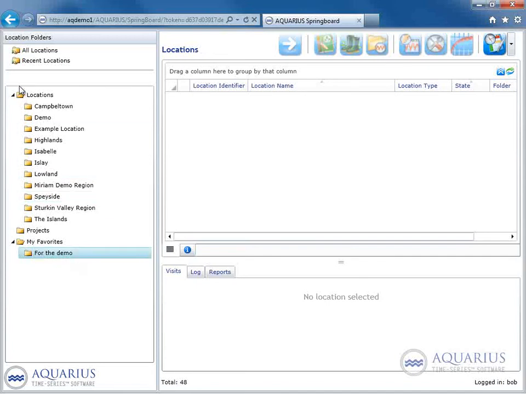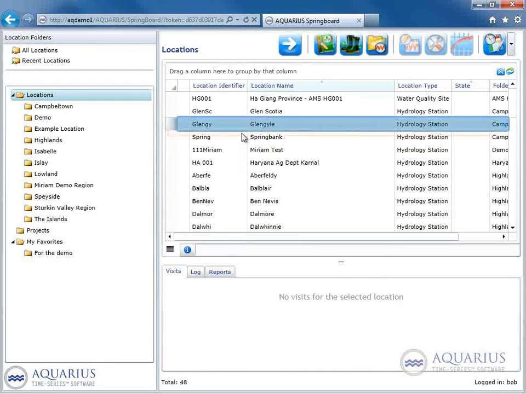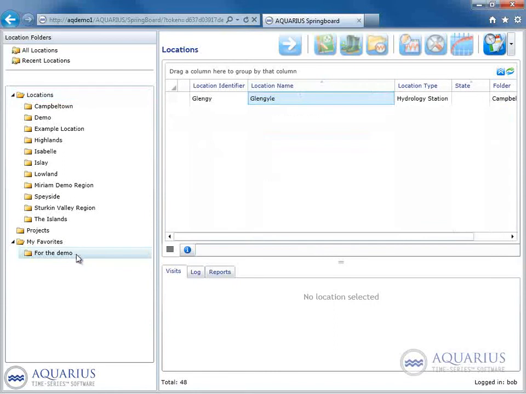And then I can take any locations which I like, and I can drag them into that group. This is just like a photo album or a playlist. We haven't moved the location anywhere, but we've just made this folder have a reference to that location.